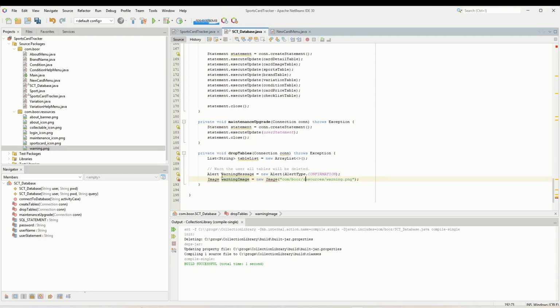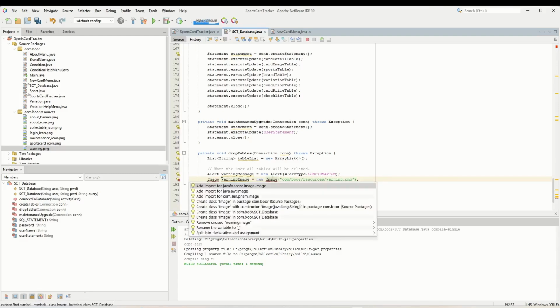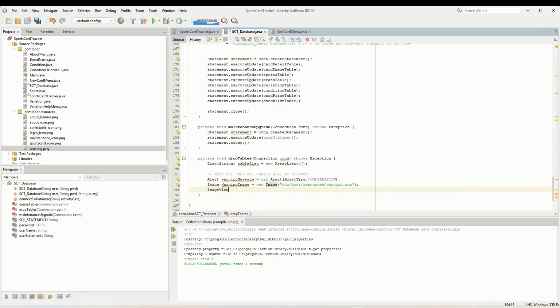I will have to add an import for image view. Warning imgv equals new image view, and then I'm going to pass that the warning image. We want to add our import.